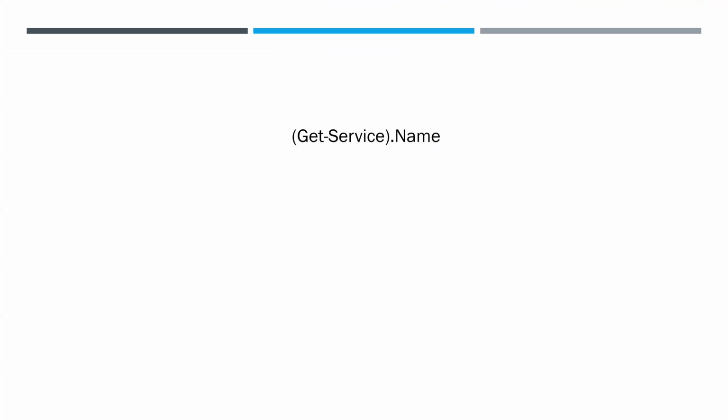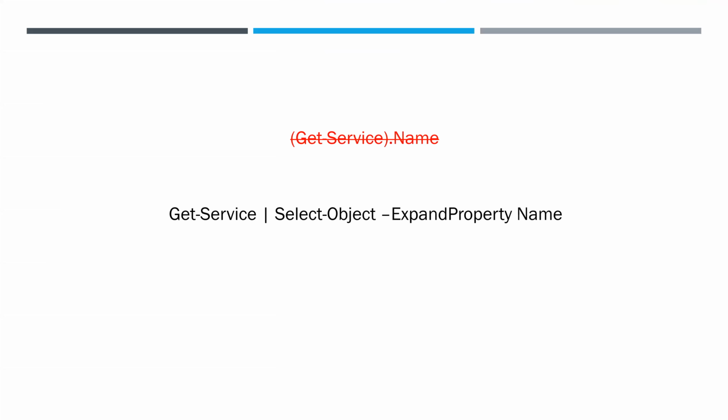I would also encourage you to not do something like this. So if I want to say, yeah, I need all the names of the services, this is perfectly valid PowerShell. And you might be tempted to teach someone, oh yeah, you just type this. That would be more of a training approach. Instead, focus on the process, the PowerShell pipeline. What is PowerShell doing? Well, I'm going to do Get-Service, and I'm going to select all of the service objects, and I want to expand on the name property. This will also be a good way to reinforce and recover the idea of objects and properties and whatnot.